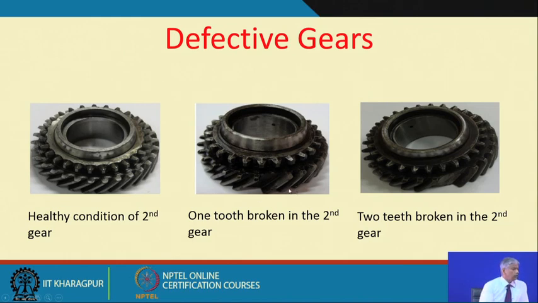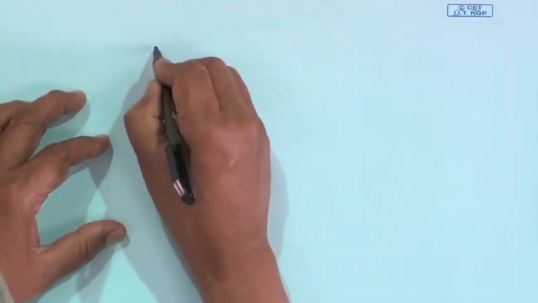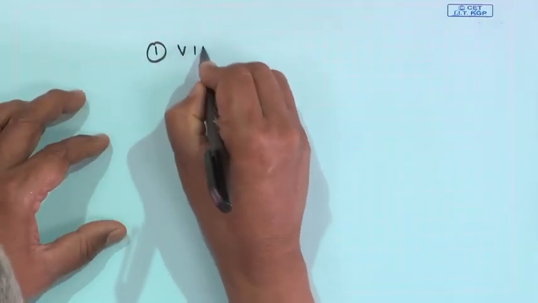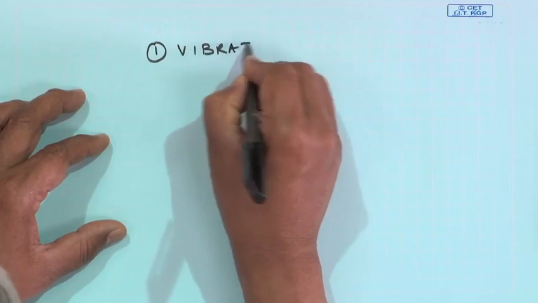some of the gearboxes, which we in our study, what we did is, this is a healthy gear, and if you can see this, we had one tooth removed and two teeth broken in these gears for our experimental study. And how do you detect faults in gears? One, of course, there are many methods now. One is vibration monitoring, which we will focus this class on.